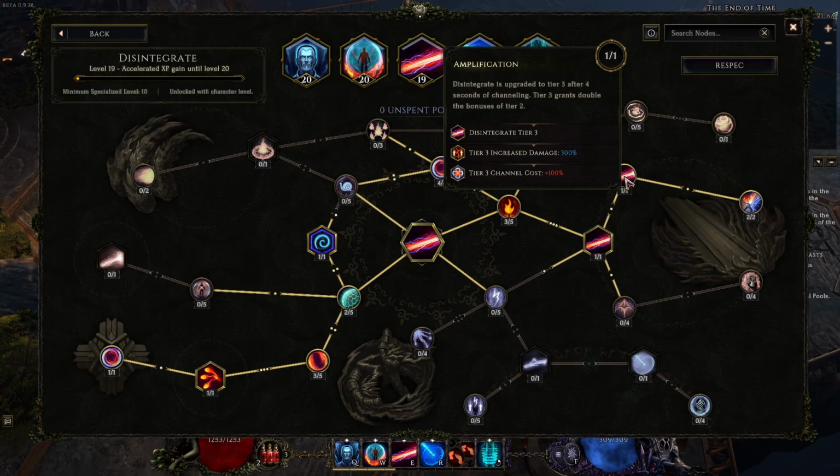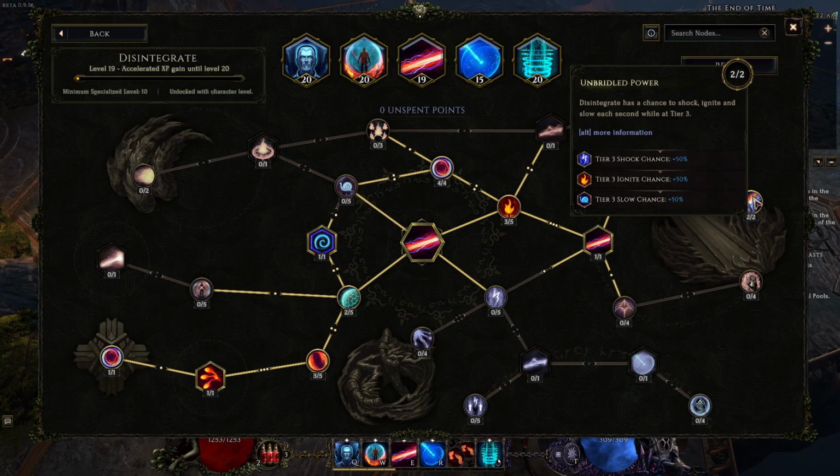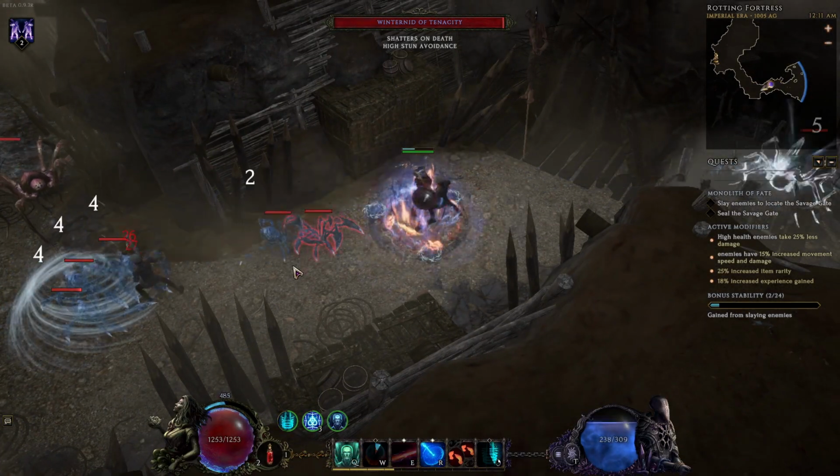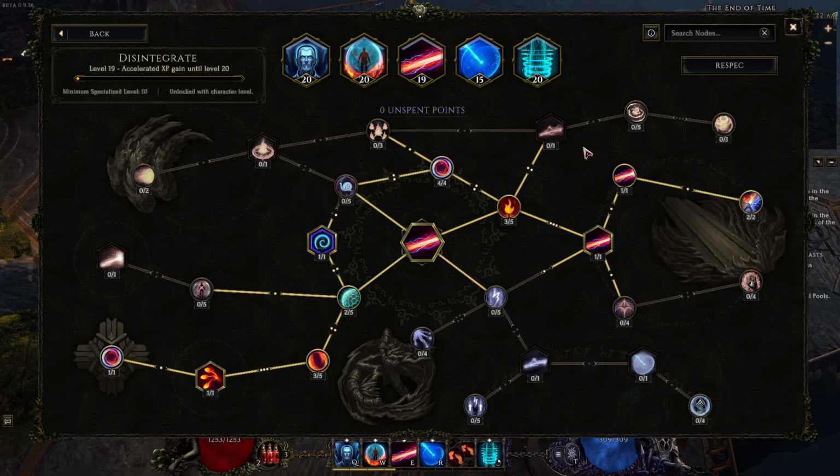One more point over here, Amplification. Now you get tier 3 after 4 seconds of channeling, and basically you're doubling these bonuses, but also channeling cost will be a lot more. And at tier 3 you will have more chances to shock, ignite and slow enemies. But I'm not sure, I guess only ignite will work, because we got only an ignite node over here.